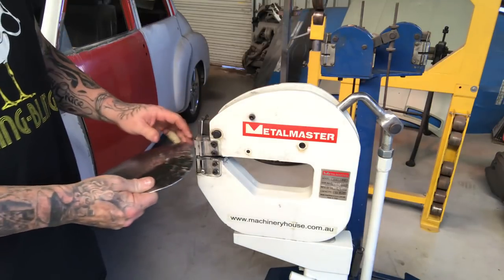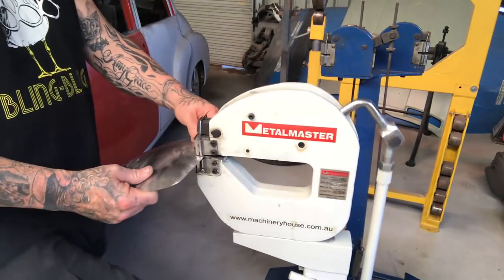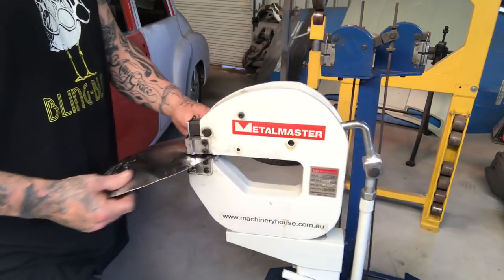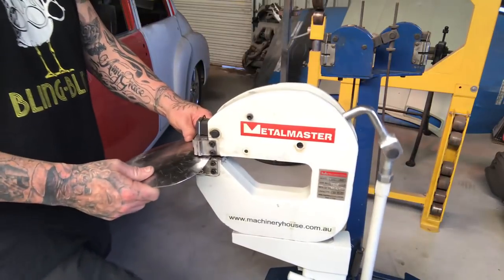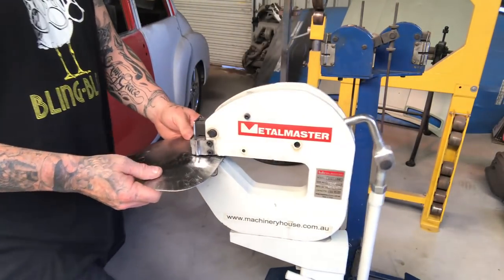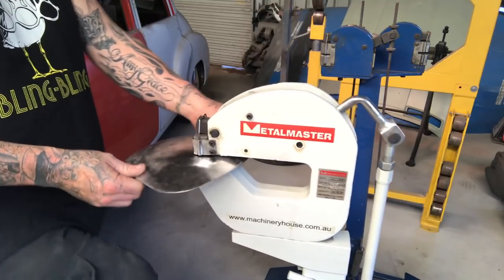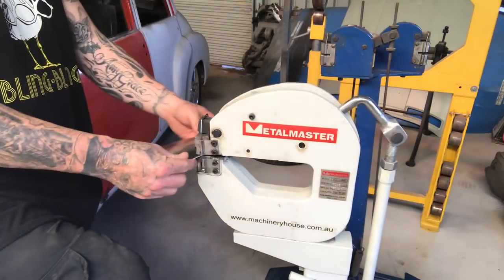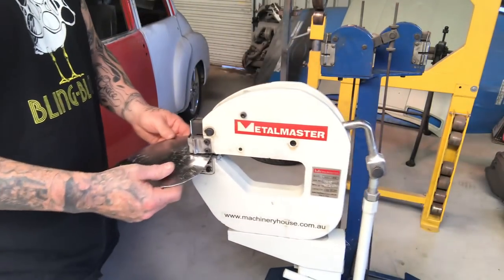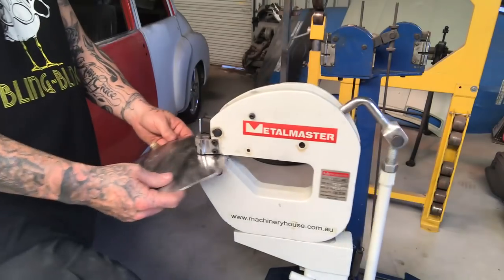You can also, when you do get lumps and bumps, flatten them out just with the machine anyway. As long as you sort of keep an eye on what it's doing, you can keep it relatively straight. Another reason why I don't like to press too hard — not only because it's better on the machine, but when you're making something that isn't just a generic piece, I find just doing it in smaller increments means I'm less likely to screw it up. That's how I learned to take my time, even though this is literally only going to take a few minutes.